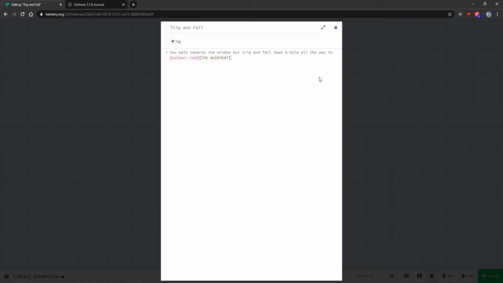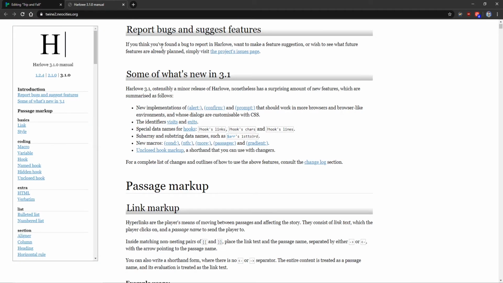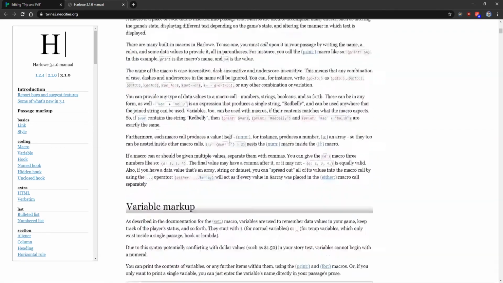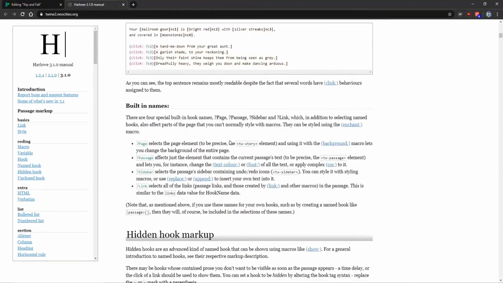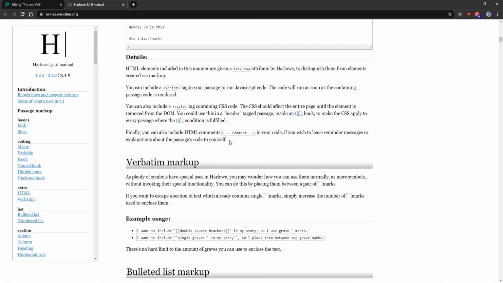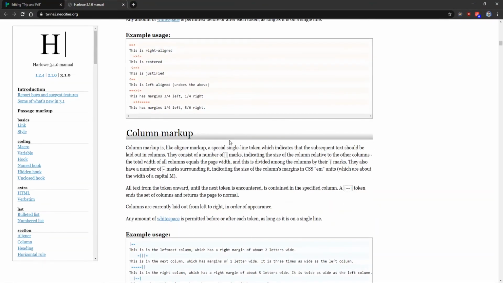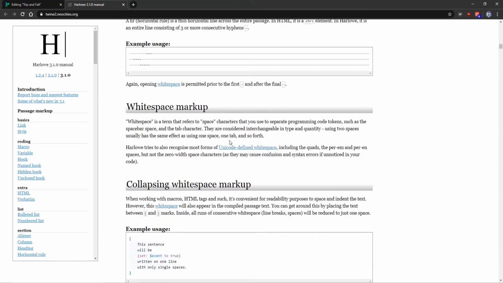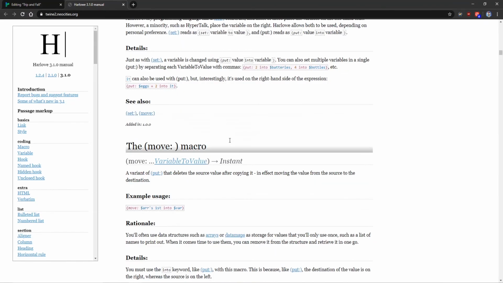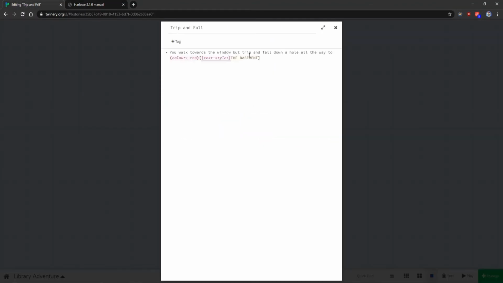But I think we can take it a step further and put a command inside this command. We're going to go text style. And I just found this on the Harlowe documentation here. I believe if we scroll down a little bit, there's a big list of text styles somewhere on this page eventually. Well, I'll find that later. Anyways, I have this marked out already because it's a really cool effect. It's called smear.